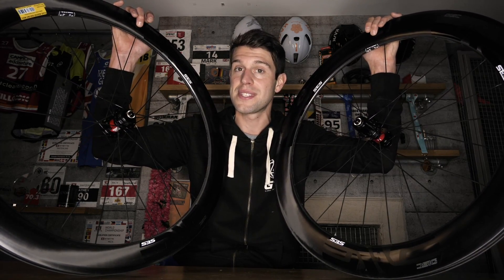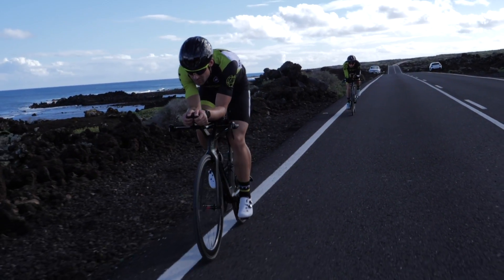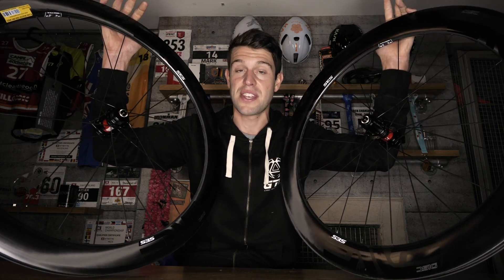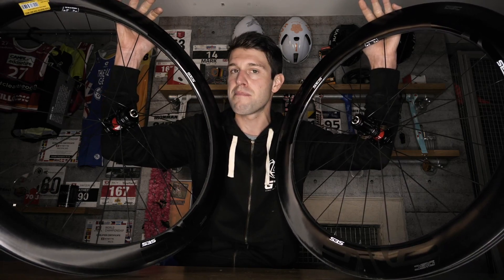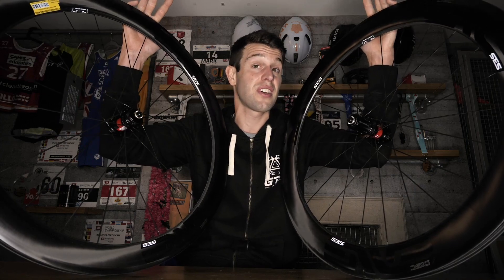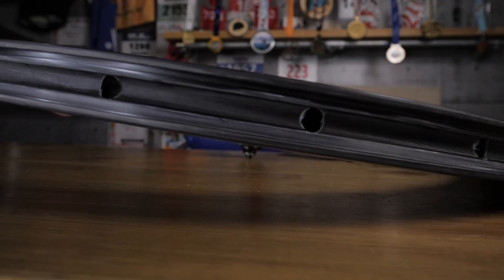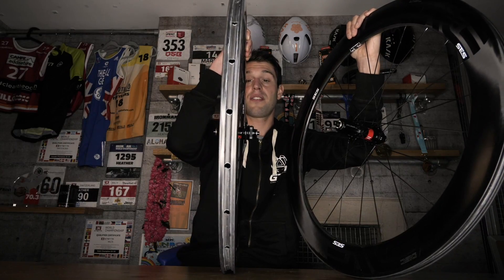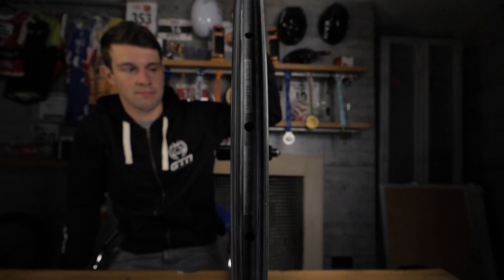Envy claim that the 5.6s are not only faster, but more stable in difficult and changing wind conditions compared to their shallower 4.5s, which sounds slightly counter-intuitive. Other than the front wheel obviously being shallower than the rear wheel, they've also got a slightly wider rim width on the front wheel — a 29mm rim width on the front compared to a 28mm rim width on the rear.